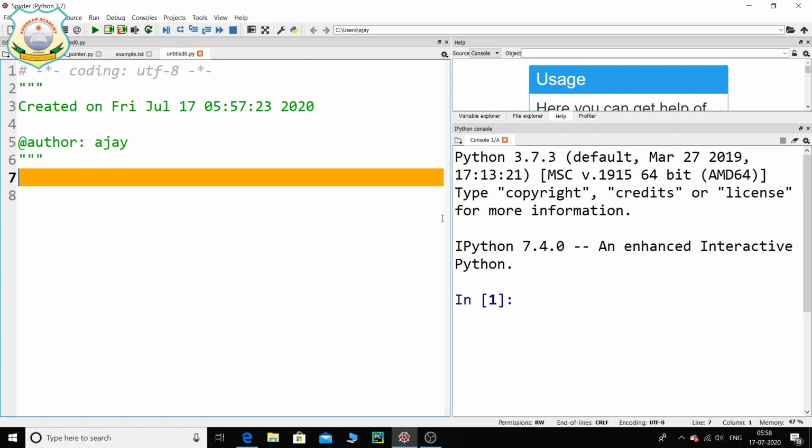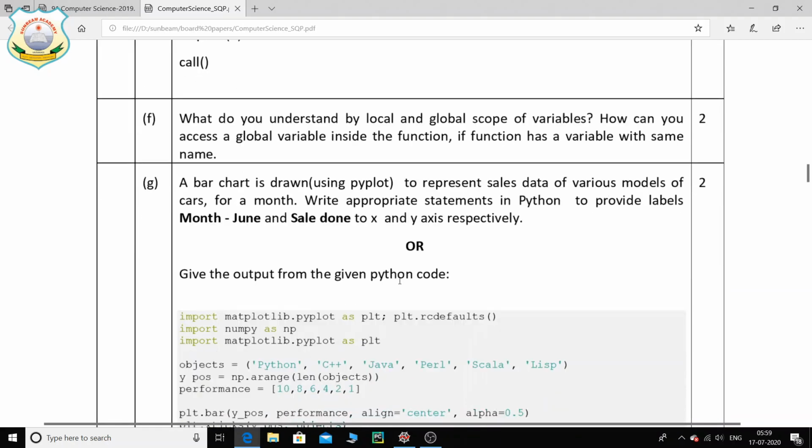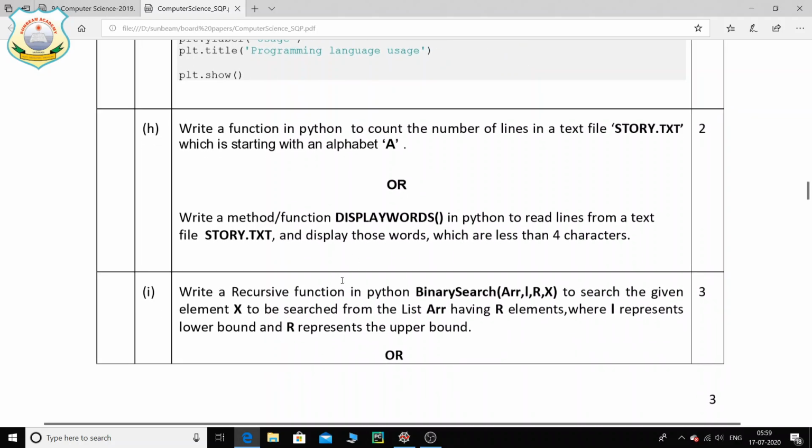So today, just to summarize a few things, we are going to go through the question papers of the previous year and solve them, and most of the questions, almost all, we have done. But still, this is the sample question paper for the current year. It was for the current year, but the exam did not get conducted. But this was the sample paper that was provided by the CBSE. And this is the question related to file handling.